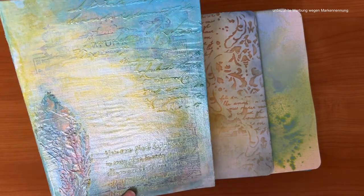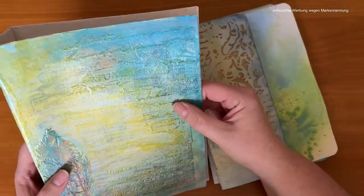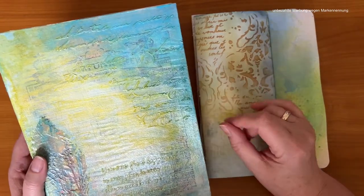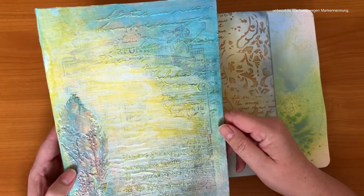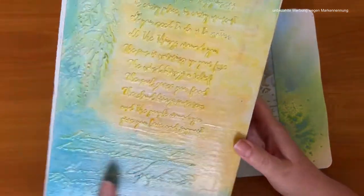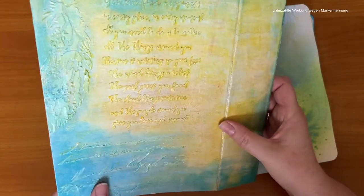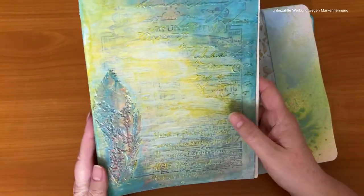In the meantime, I was very dissatisfied with my cover and would have liked to give it up. But I had put so much work into it that I didn't want to give up either. And now I'm happy again and satisfied with my result. And as I said, it is not finished yet and I will keep working on it.